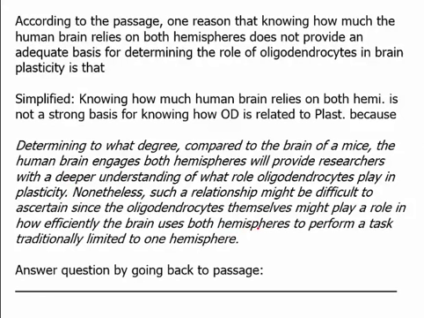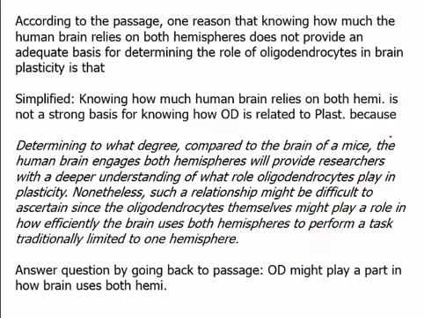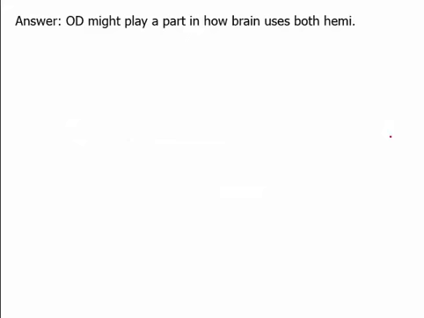Therefore, we're going to answer the question as we did here by going back to the passage. So try it again, because why? So pause the video and write down somewhere your own answer to the question. Okay, I assume you've done that. And we have here, again, my not necessarily eloquent answer is ODs might play a part in how the brain uses both hemispheres. So now we have the answer. ODs might play a part in how the brain uses both hemispheres.